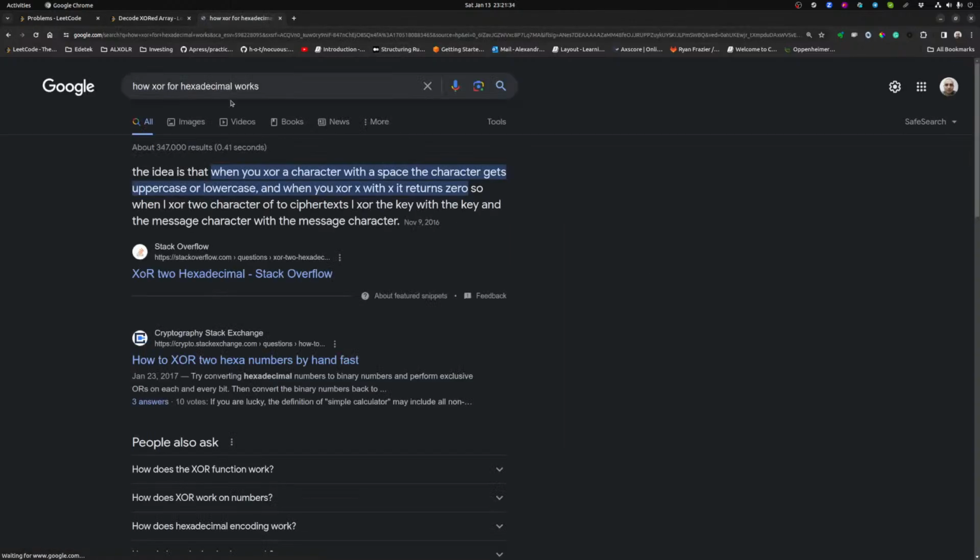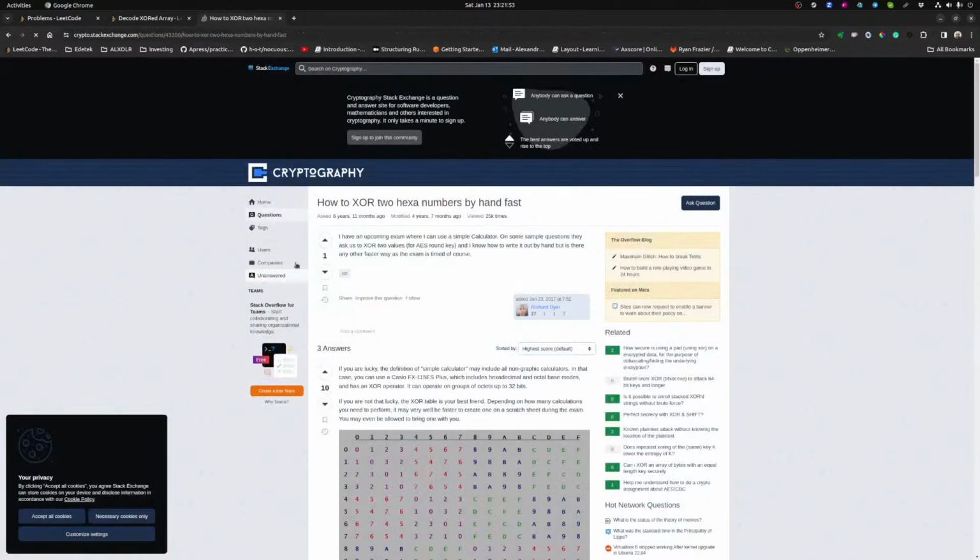It works in that when you XOR a character with a space, the character gets uppercase or lowercase, and when you XOR x with x, it returns 0. So when I XOR two characters of two ciphertext, yeah, let's see this.